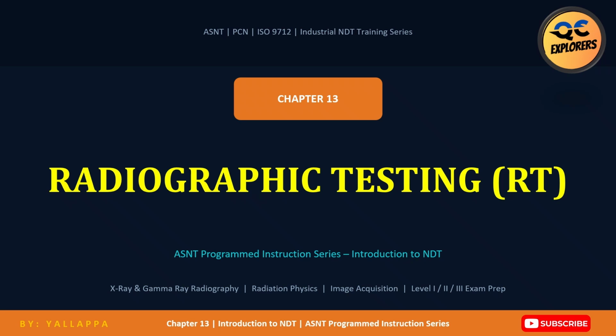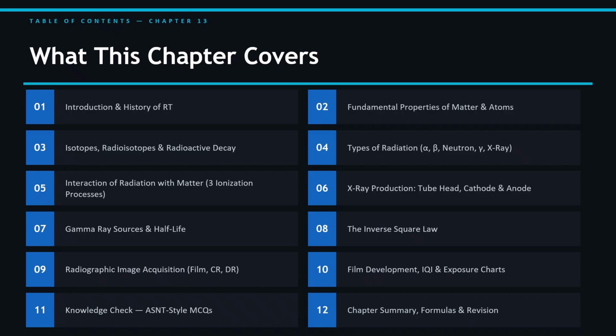The objective is not simply to memorize terminology. A competent radiographer must understand why the image looks the way it does, why a particular exposure technique is selected, and how radiation protection principles are applied in the field. So, let's begin with where radiographic testing came from and how it developed into one of the major volumetric NDT methods. This slide gives us the roadmap for the entire chapter.